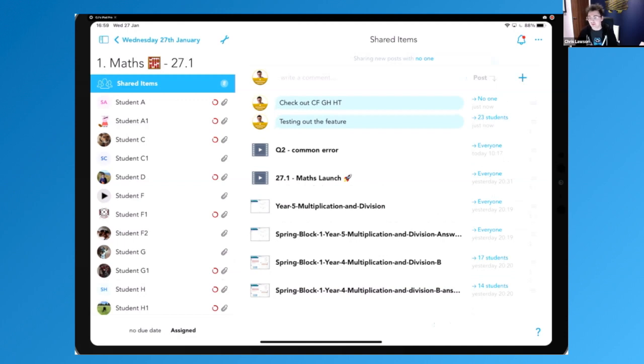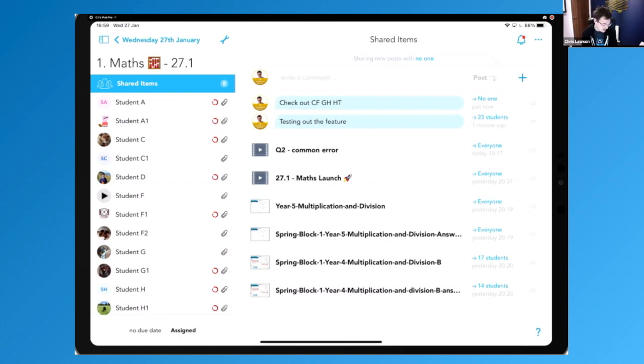And so actually we've seen some amazing uses of send to no one. We've seen uses like teachers uploading lesson plans and teachers sharing particular notes with other teachers. And obviously the students can't see that unless you then screen share. So obviously do be very wary of that. But it's a really nice little feature there, which you might like to look into. So it's really good for that differentiated group and support.